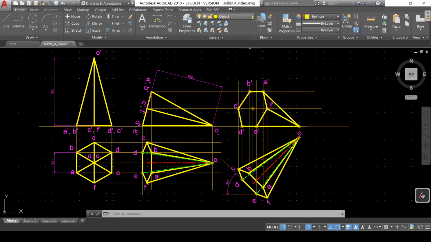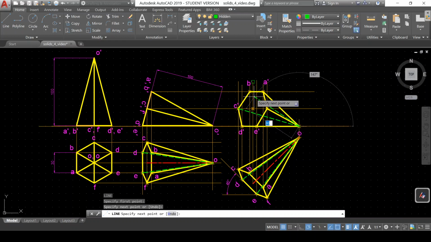So just connect them using hidden line. CO and BO. So those two edges we have connected using hidden line.